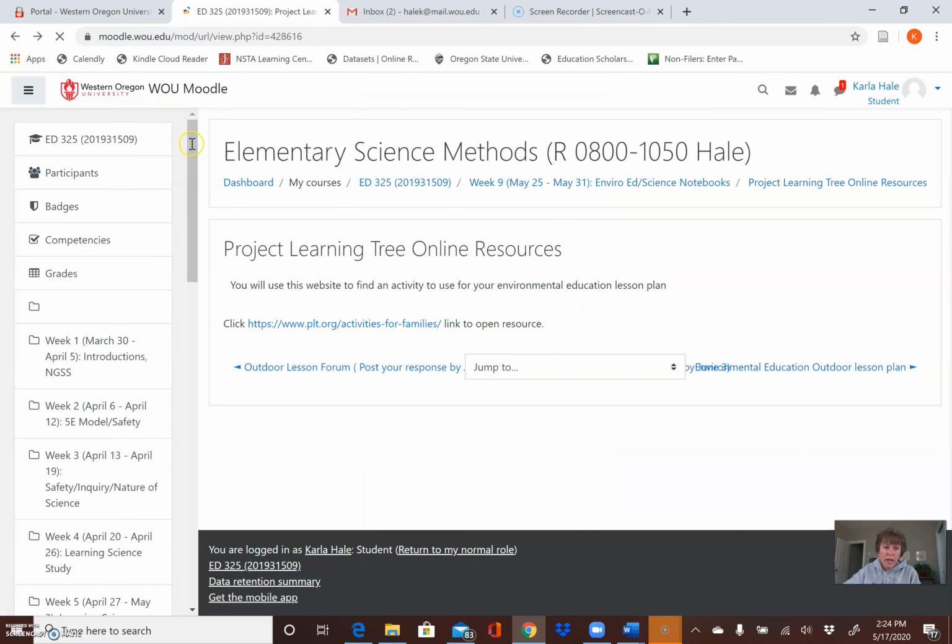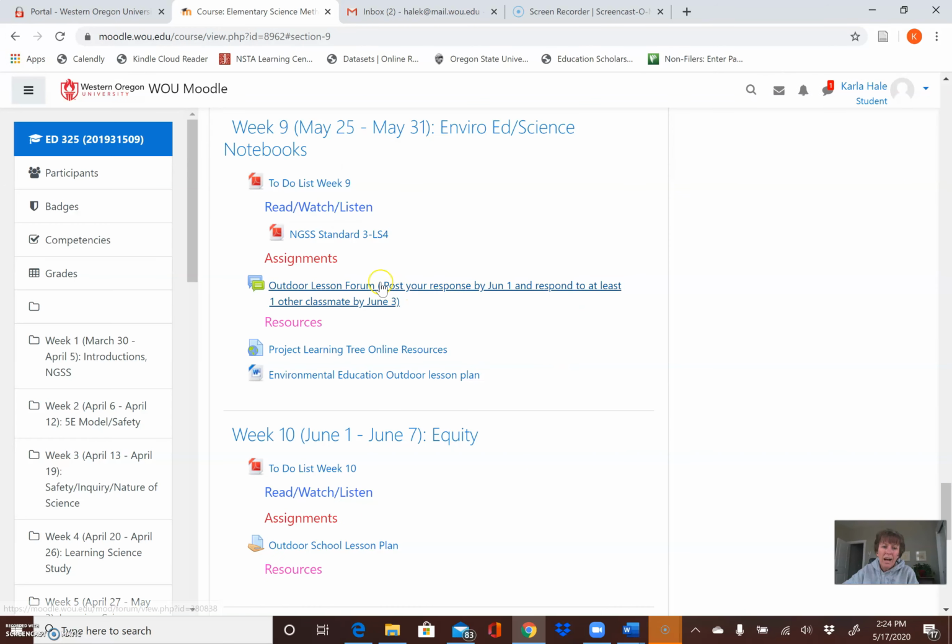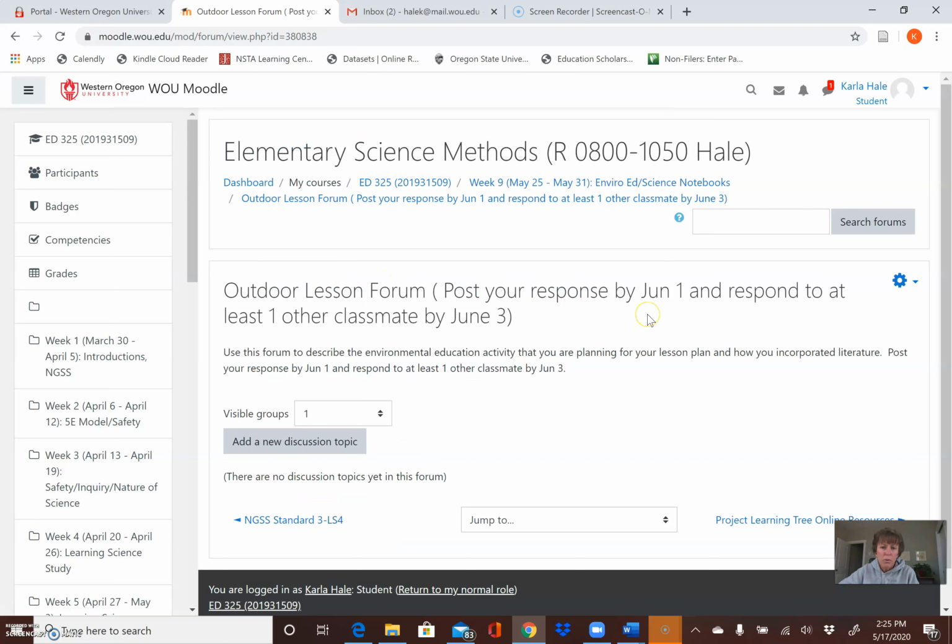So that was a lot in a quick overview of the assignment. In week 9, you're only going to be doing a forum post where you talk about what your activity is, how your group's going to plan for it, if you're doing it together, singly, in pairs, however, and what activity and how it aligns to your standards.